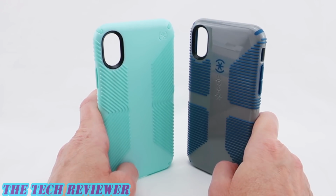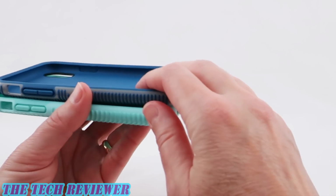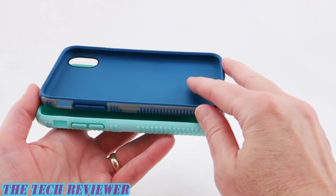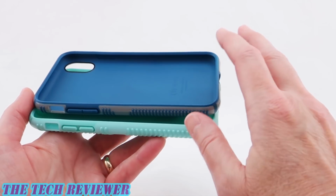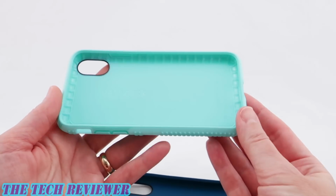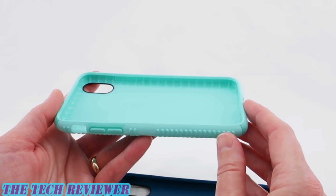In terms of protection offered, the CandyShell Grip is going to give you basically military drop test standard protection. They don't claim anything more. They just say it meets or exceeds the level of mil-spec protection, and that is for a 4-foot drop. The Presidio Grip has a much higher level of claimed protection. They say that this is going to protect you in a 10-foot drop.